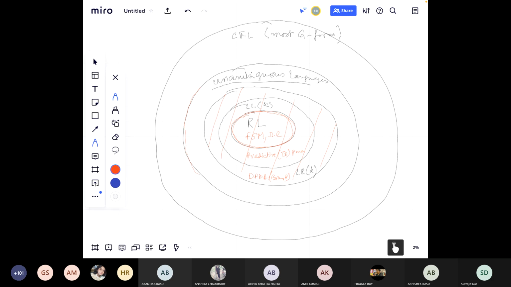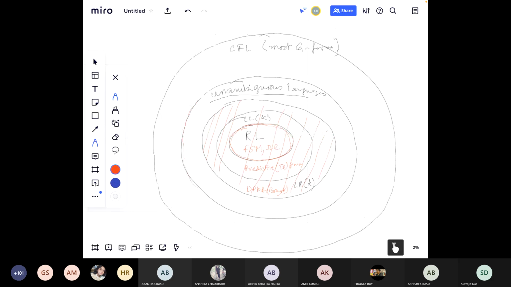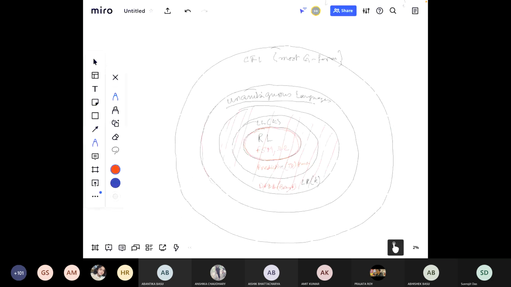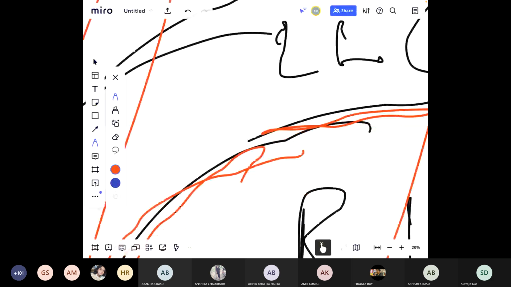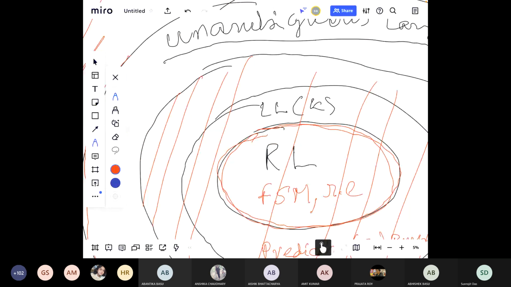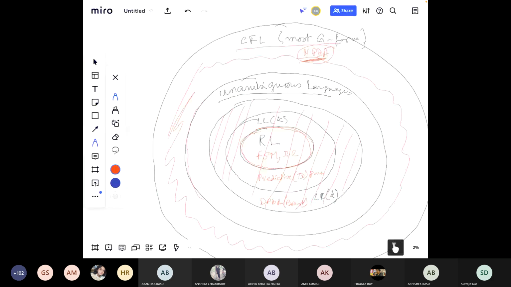In that sense, you can say, okay, since they are equivalent, this whole circle may be thought of as deterministically decidable. There is a term called decidable. I will talk about that later on. Now let me come back. Let me come to the bigger circle, CFL. So see, CFL is a circle that encompasses unambiguous languages. That means this portion may have ambiguity. Do we agree? This portion may have ambiguity. So the non-deterministic push-down automaton, the machine equivalent that is used for generating or accepting context-free languages in general, is able to deal with ambiguity, right? That is what I mean.